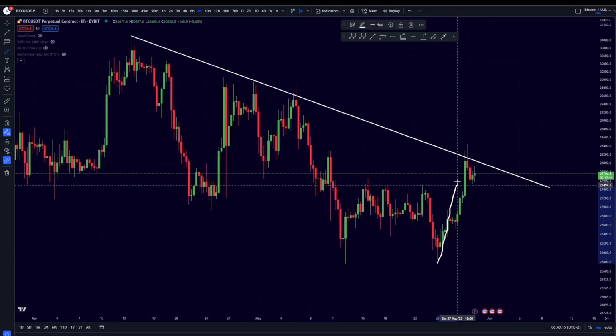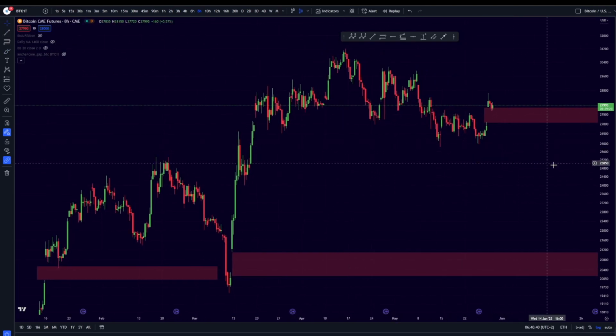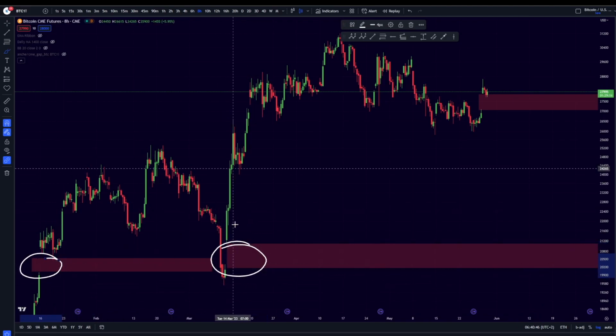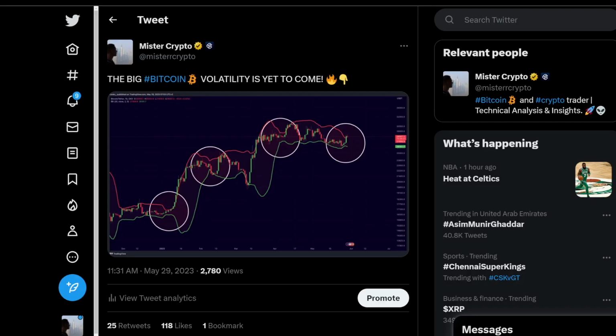So Bitcoin has been breaking very bullish the past couple of days. We have been getting this very beautiful pump, but right now we are running into some kind of resistance, as well as creating this new CME gap down below. But the very interesting thing was, at these previous CME gaps, we pumped right through towards the upside, okay? As we have been saying for a very long time.